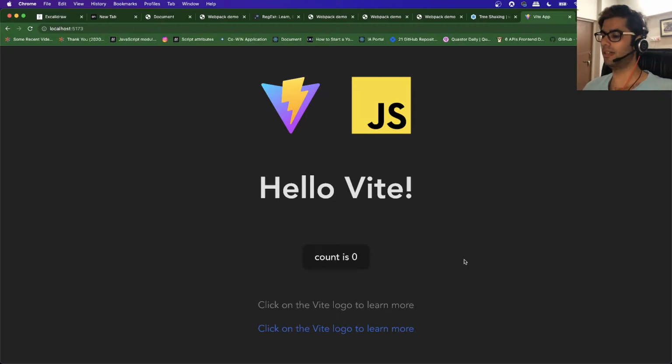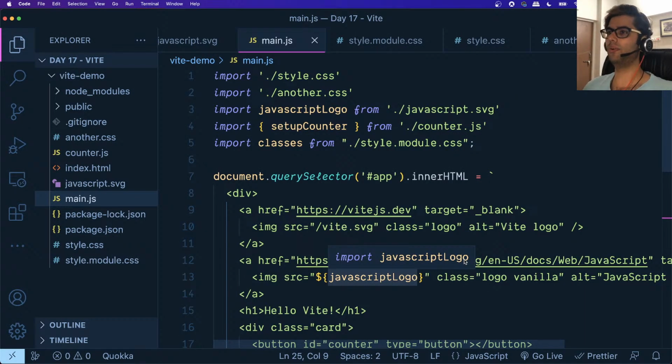But I just wanted to give you a high level overview over here that we have a much faster tool available right now, and it makes it much simpler to get started with a project, because most of the things are built in. You don't need to write a lot of configuration. It does have a config file as well for the advanced use cases, but the basic things are just taken care of, right?